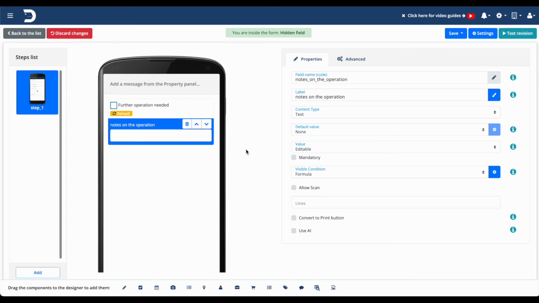Remember that the field that will appear only according to certain conditions can't be recalculated, so you can't tick Reload the step, or it would give an error message while filling in the form.